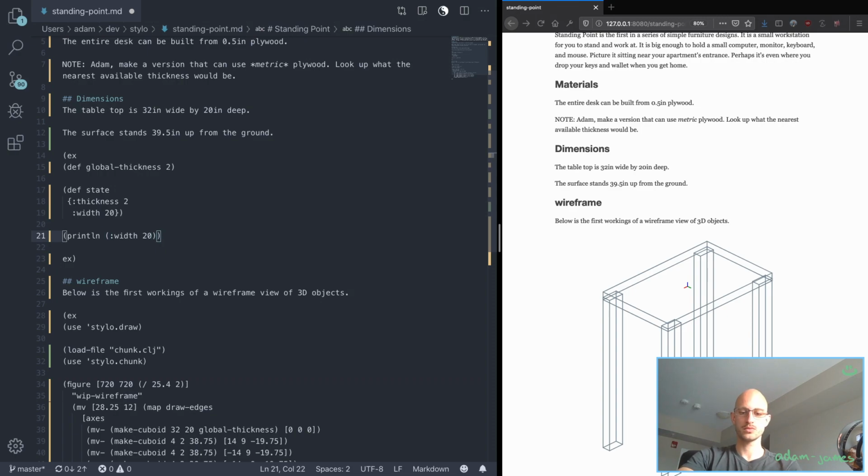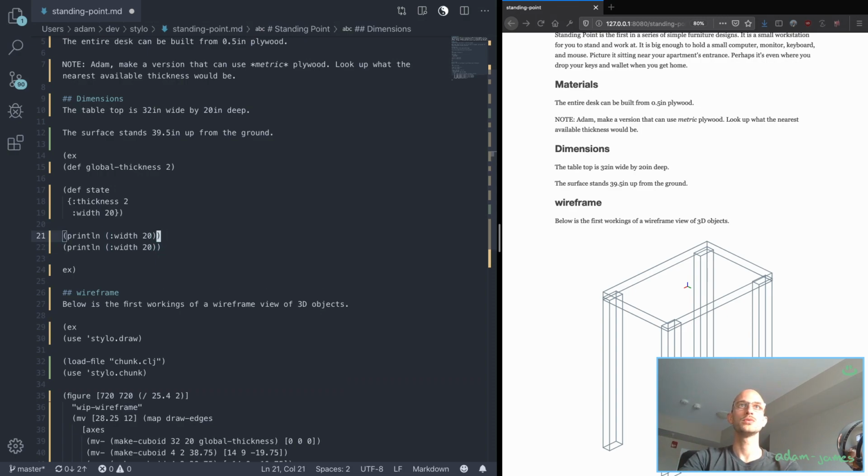So, and copy that and do thickness. There we go. Save that. What if I did this right? It should show up here. It should just actually print out 2 and 20 in the document.